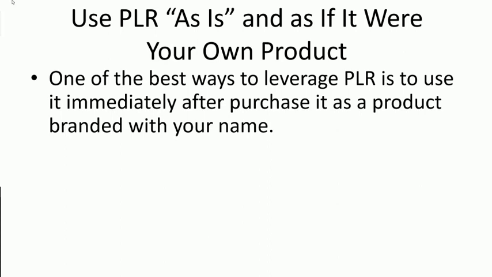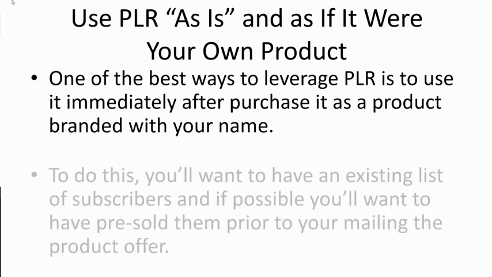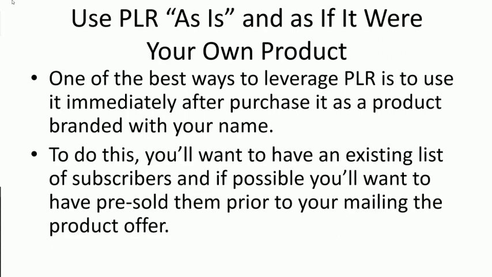You're going to put it in front of people who you know are going to have an interest in the subject matter of what the product is showing them how to do. And of course, to do this, you're going to want to have an existing email marketing list. You need to have some subscribers already.